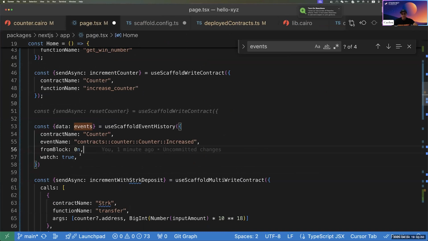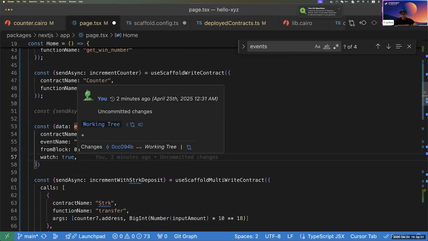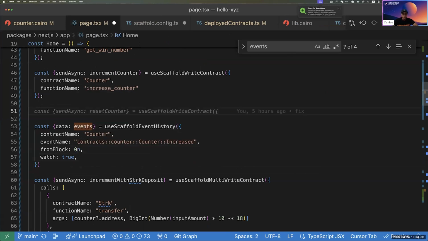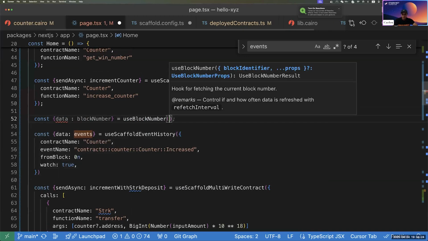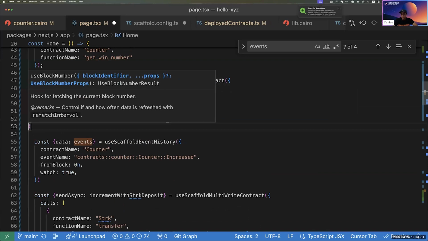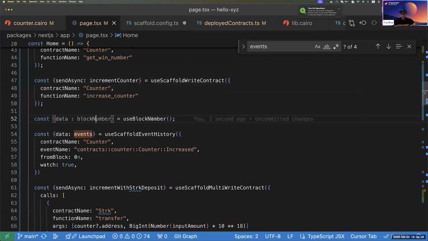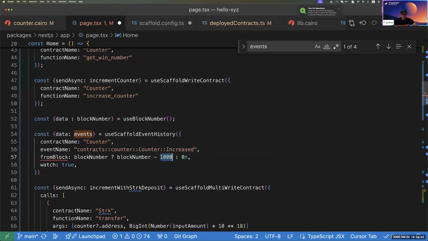Okay, again, if we are in a live network, we don't want to fetch from block 0. We want to do just a few blocks, unless we are building an indexer, but that's another thing to do. And for us to get the last 50 blocks, we need to know which block we are in right now. For that, we will use a starknet-react hook, which is useBlockNumber from starknet-react. So we are able to fetch the latest block here using this hook. And we are gonna be doing just the last 50.